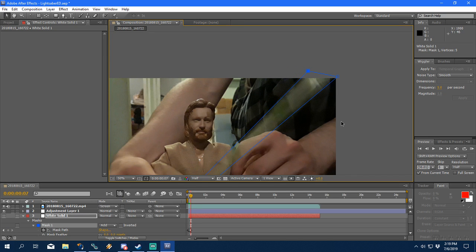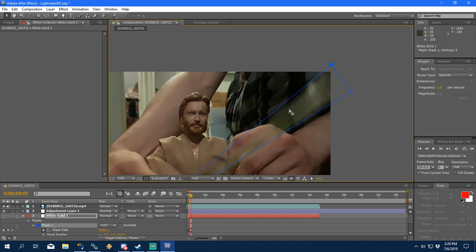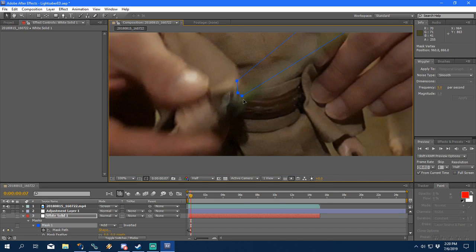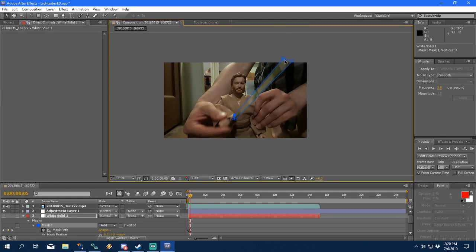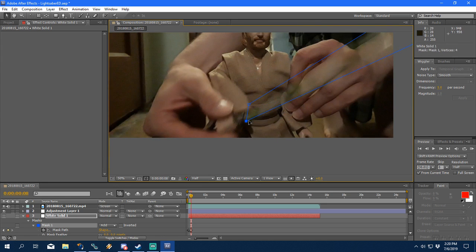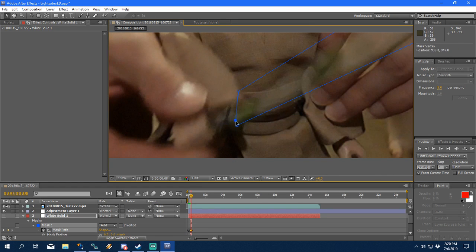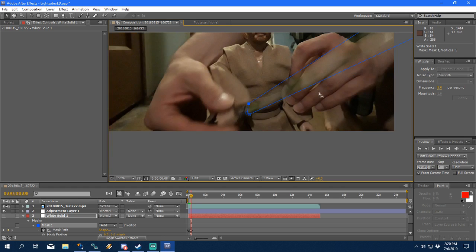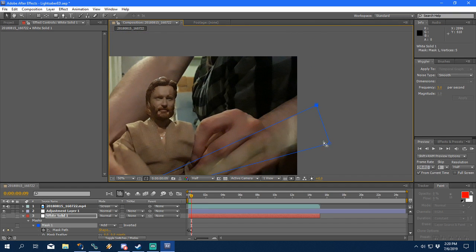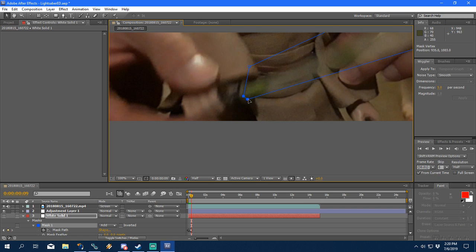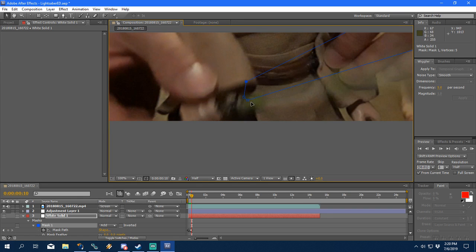Just keep following that blade, just until it goes steady again, because I want to show how fanning works. This is basically how fanning works, really, because you just move the mask over the lightsaber as it's moving. That way it gets the fanning going and everything. So we'll just keep moving things around here until either the blade goes off screen or he stops.